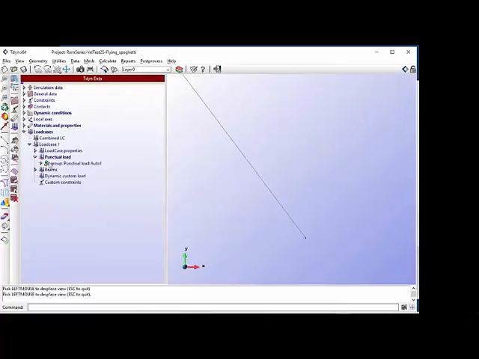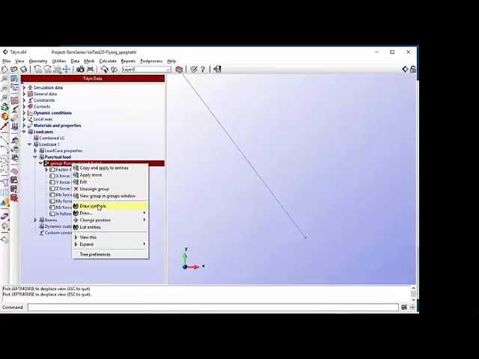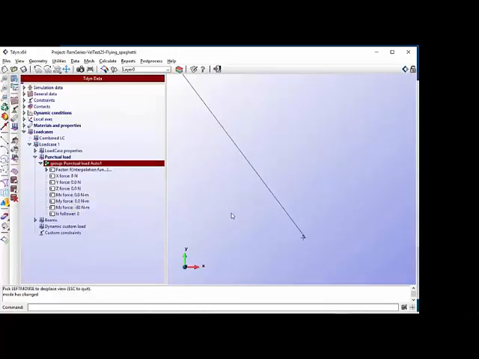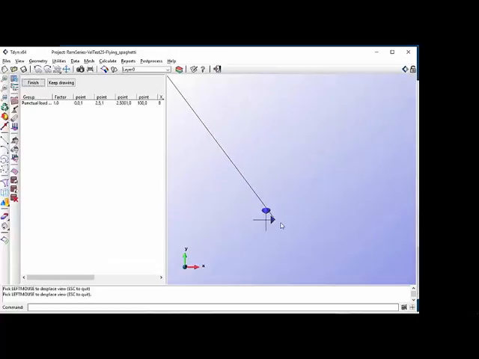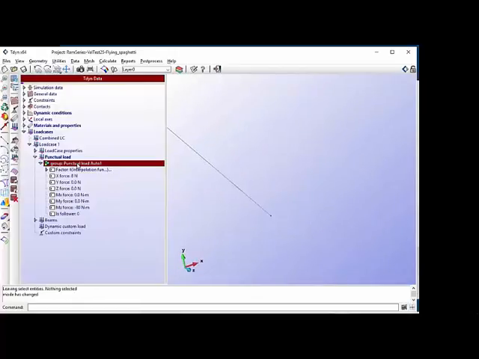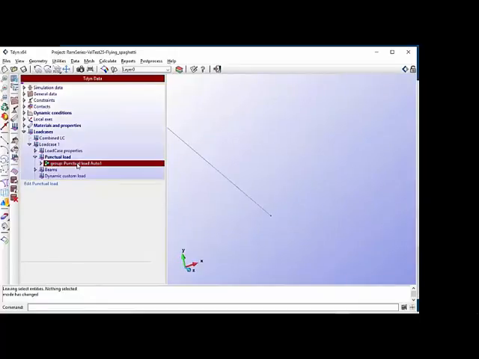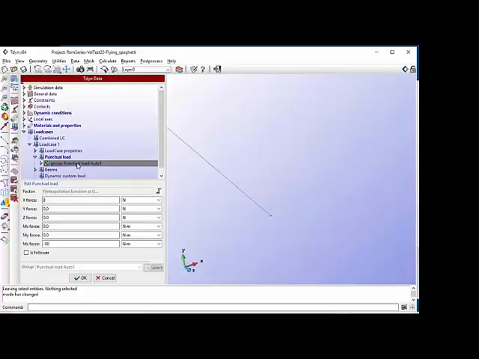So you can see this is a dynamic load applied to this end of the line, the moment and a force with certain values, and the force and the moment are removed at the same time at t equal to 2.5 seconds, and consequently a free flight will occur immediately after.